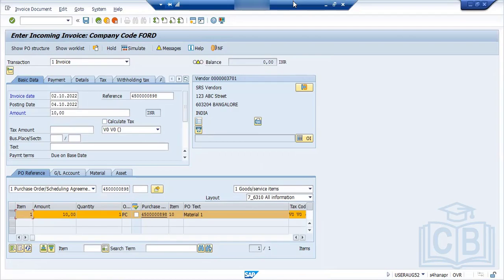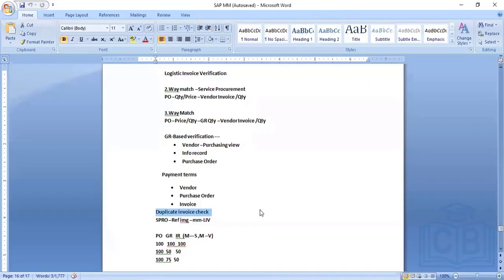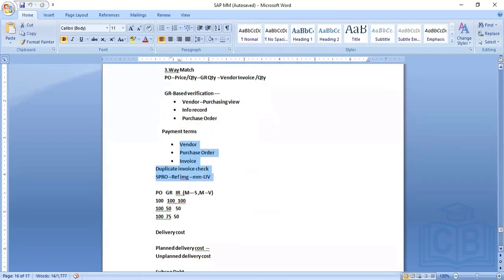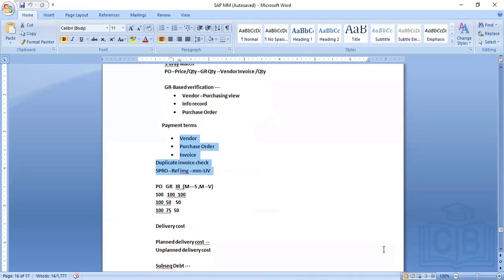That information we will get there. Alert. Yeah. So that is about the duplicate invoice checking. Next there is a concept called price and quantity variances.